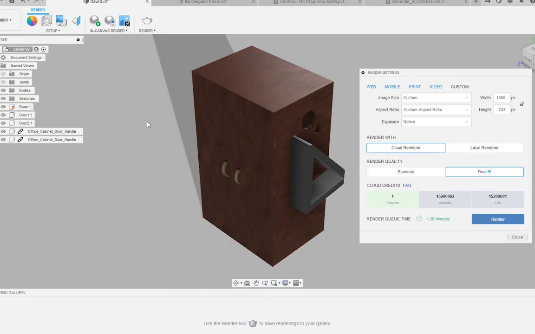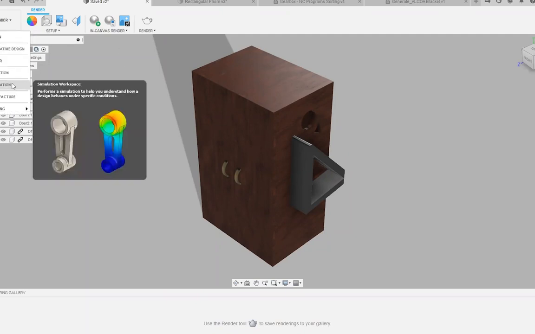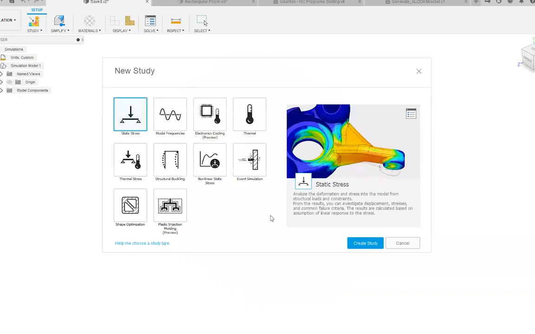Another tool you can use that uses the power of the cloud is simulation, which is a big one, where you're able to run static stress modal analysis on your model. And again, this was the Nastran built into the software, which is the same kind of technology that took NASA astronauts to the moon. So essentially, you could run these studies on the cloud as well, just like the rendering, or you could run it locally for them.